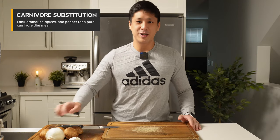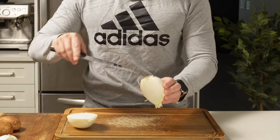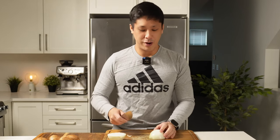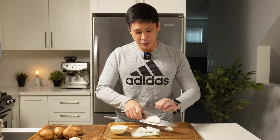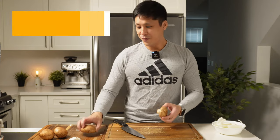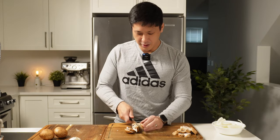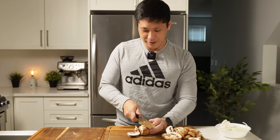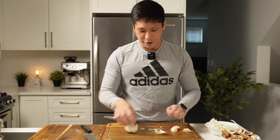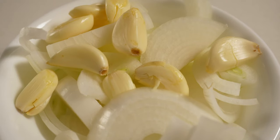The first thing we're going to do is prep some of the aromatics. These are completely optional — if you're on the carnivore diet, you can omit them completely. There's one small onion; it doesn't have to be perfectly cut. One trick is to leave the root on the onion, cut off the tip on the other side, and just cut it into rough slices. This is going to cook for so long that we don't need to chop things nicely, and leaving the root on makes it easier to hold. We also have a few mushrooms — just cut into slices. Alice really likes mushrooms, and they add some umami to the beef. You want to leave things in bigger chunks because the slow cooker melts stuff down. The last thing we have is a bulb of garlic — we're not going to bother chopping it. Add as much of these aromatics to your taste.